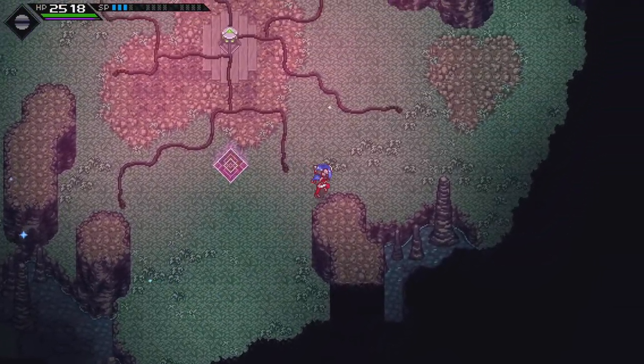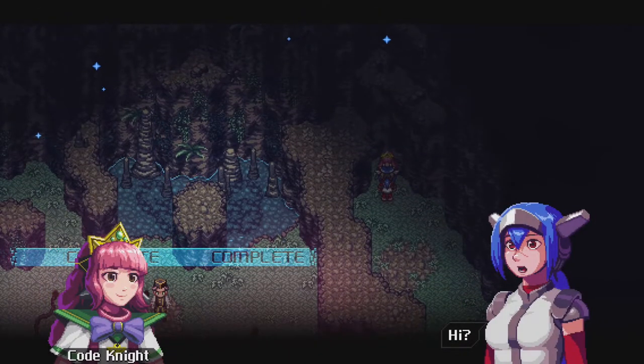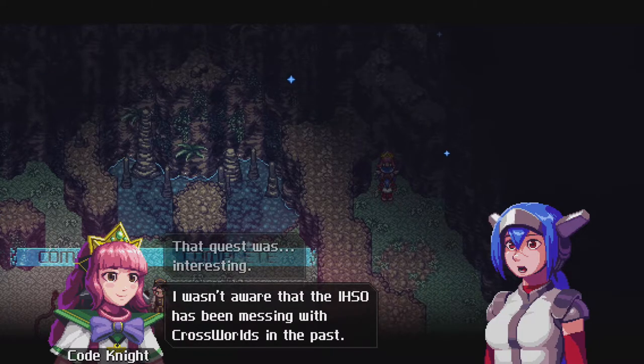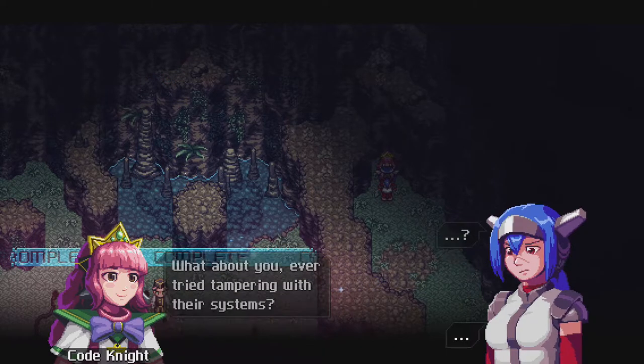And are there any treasures around here? There aren't. It's really... Oh. Hi? Code Knight. That quest was interesting. I wasn't aware that the IHSO has been messing with CrossWorlds in the past. What about you? Ever tried tampering in their systems?